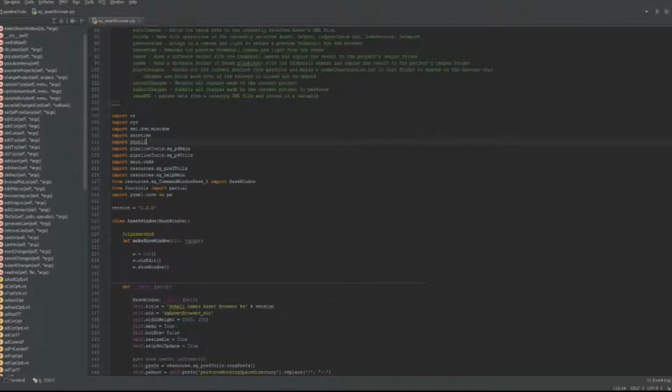So it's a class, and there's a base window class that I've created that I tend to use a lot, just to get a lot of the groundwork done beforehand. I didn't do it in Qt because there's a lot of editing being done on the fly, and I just felt more comfortable using the regular Maya commands to create the UI.